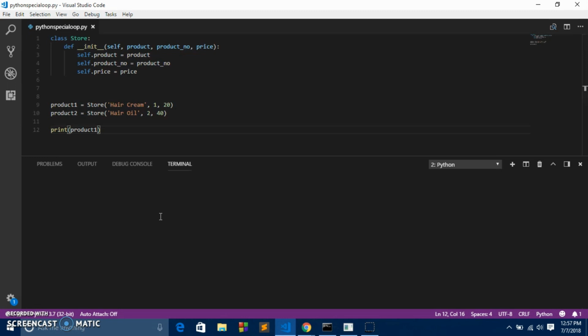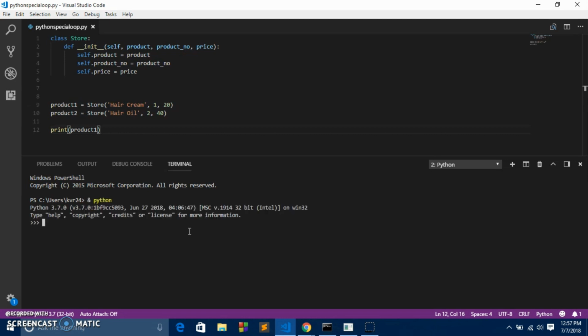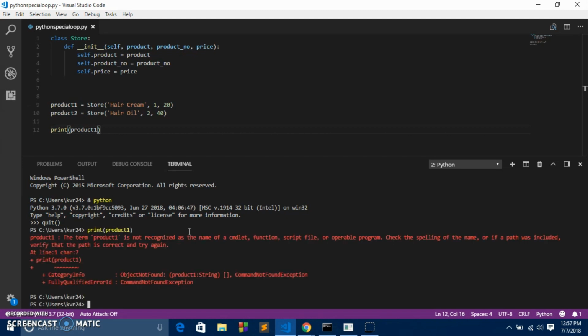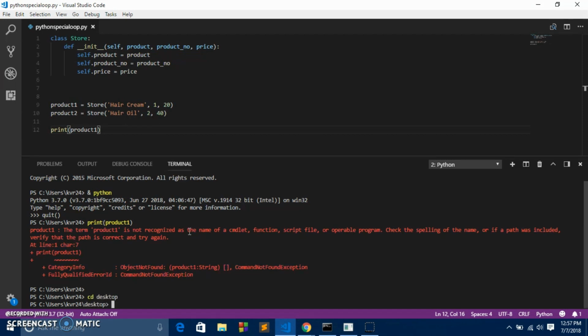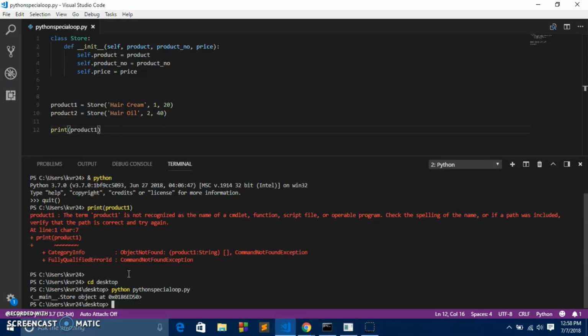Okay, cd desktop, it's on my desktop, and python op.py, and yeah, you can see over here it's printing this.